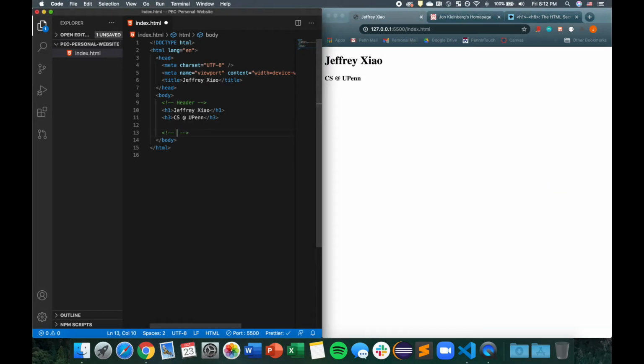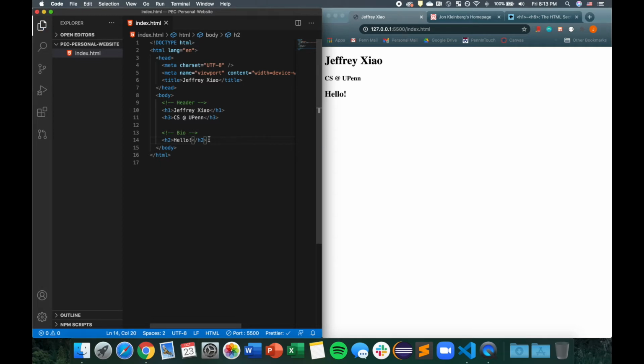So we can title this bio. Using what we know so far, we can create a section header for this bio and then add some more text. Let's say I use H2 to title this section, and I'll just add the word hello to make it more personable.